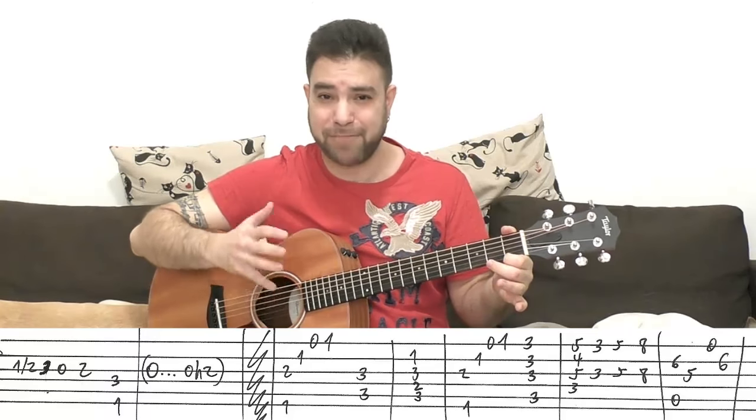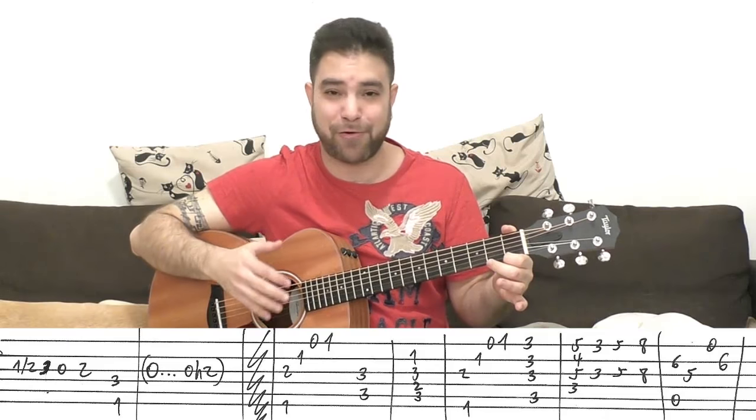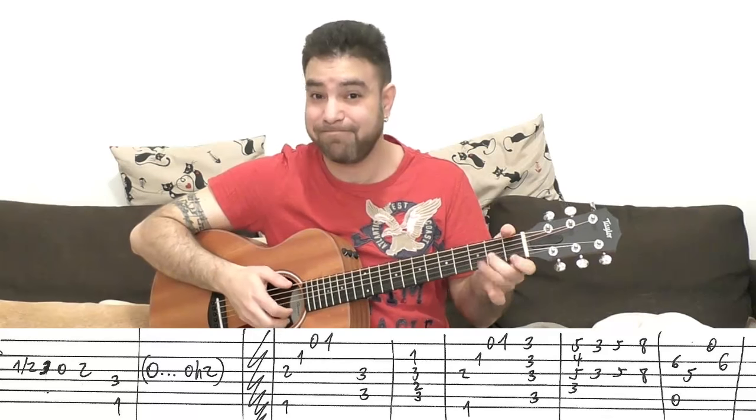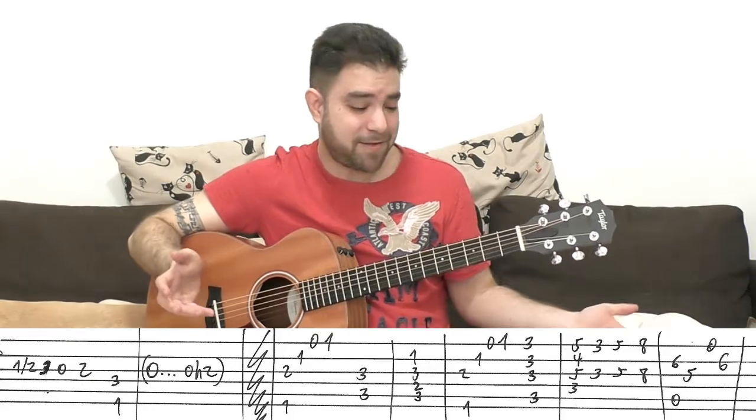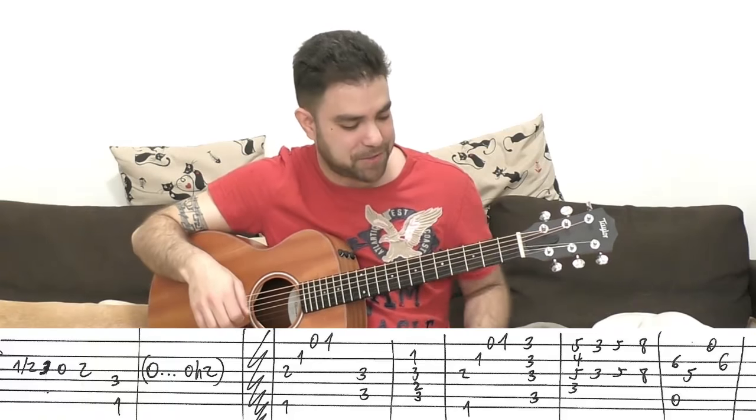Now this was a pretty complex explanation for a pretty simple lick. It's just an F major 7 arpeggio. But there are always options when you play fingerstyle, and that's what I'm here for, to show you the options. Then you play G minor over C. And here we have a couple more options.